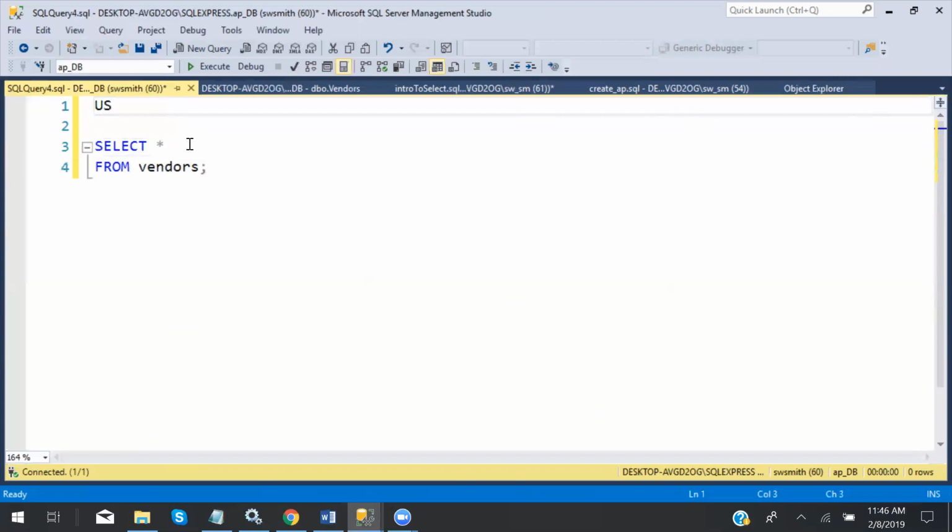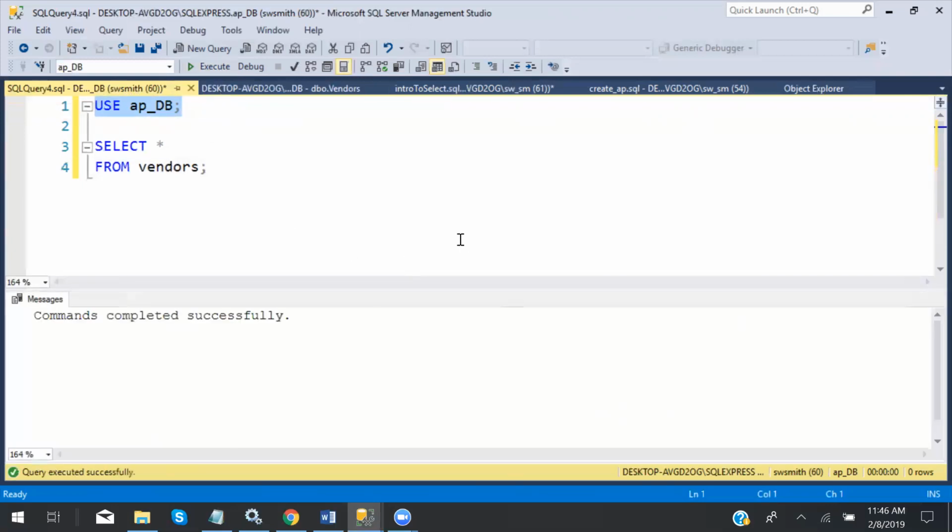So I'm going to say use AP_DB. Now let's test it. I'm logged in as my SQL user, and I say use AP_DB, execute. What happens? It says that vendors is an invalid object name.